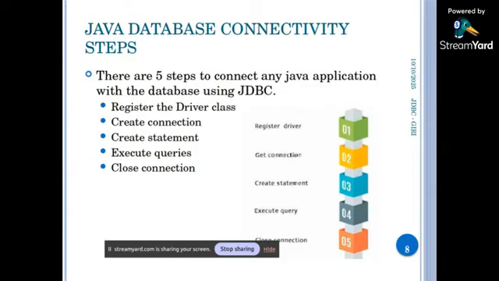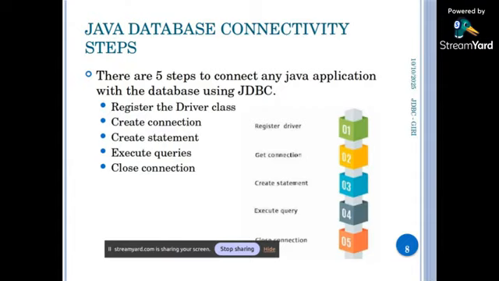Once the driver class has been registered, based on the driver class we are going to create a connection. And based on that connection, we are going to create a statement, because if I want to execute any statement, it should be executed on a database. If I want to connect to a database, there should be a connection between my application and the database. That connection is given by my connection class. So the statement is to be created against a connection. Once the statement is created, we are going to execute the statement. Once the statement is executed, I have to close my connection.